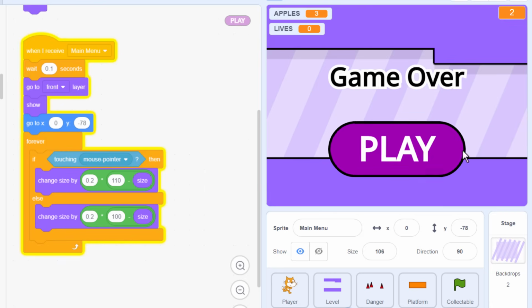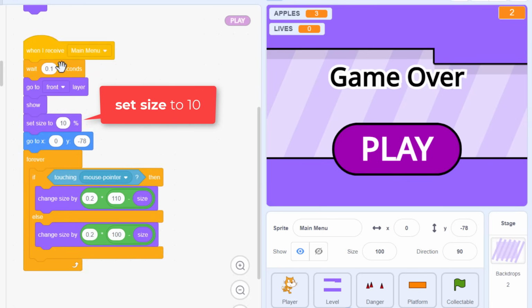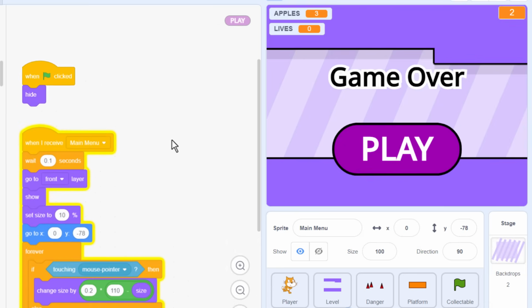It's great! You know what would be super cool? Try setting the size to just 10, here, when we first show the sprite. Now watch as I click the main menu script to run it. How cool! The button now has an entrance zoom effect for free. Great, so let's make this button clickable.